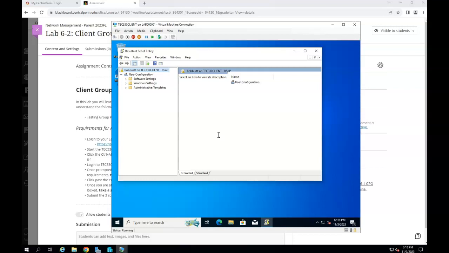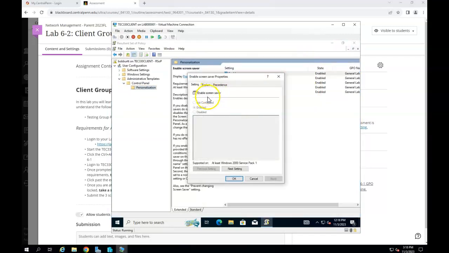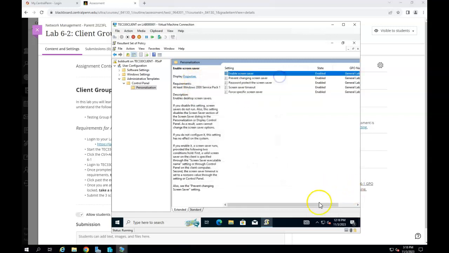If you wanted to view the computer configuration, you would have to log in as an administrator of the computer, or run the RSOP command from the command line using an administrator command prompt. You could do that as well. If we look under administrative tools, personalization, here we can see all the settings that we did for the screensaver. And you can see it even tells you what group policy is applying it.